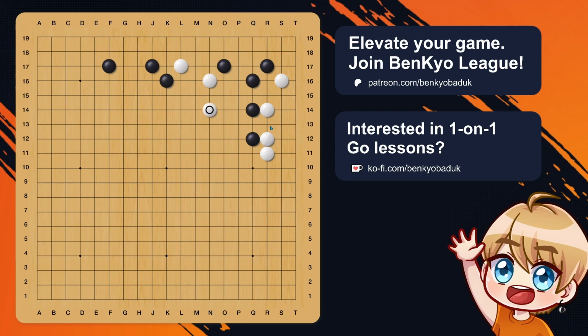At that point, maybe black wedges, white Ataris, black connects, white needs to fix these stones, this cutting point here, so white can do it in a way that peeps black's shape to create cutting points, so black defends. After white jumps again, black to play at this moment. What would you do?